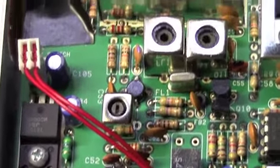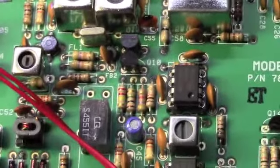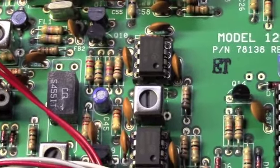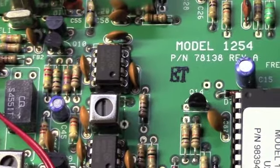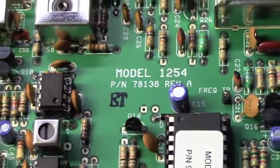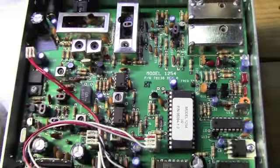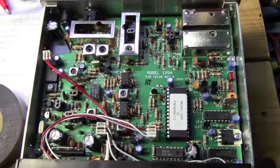So yeah, there were quite a few parts to install, and of course there was an alignment section where you had to align things as well. So all in all, it was a pretty fun kit to put together. It just took some time to do.